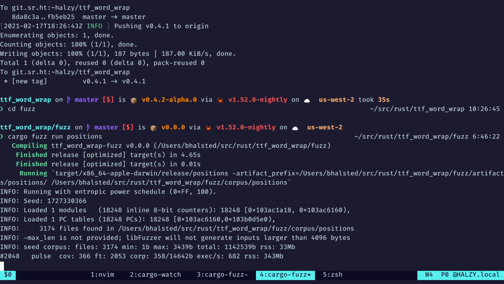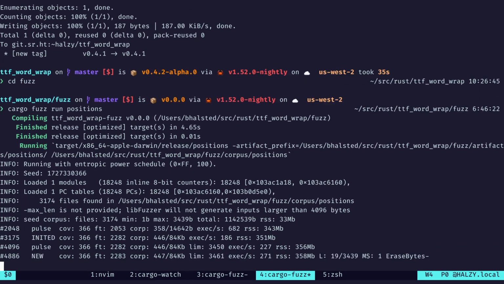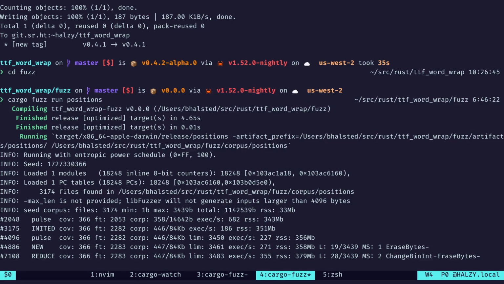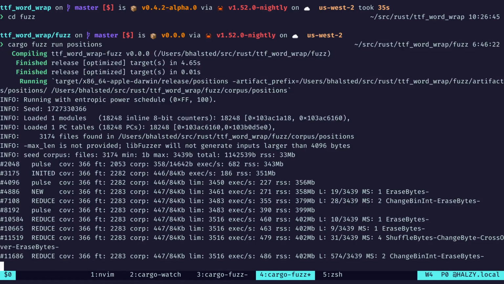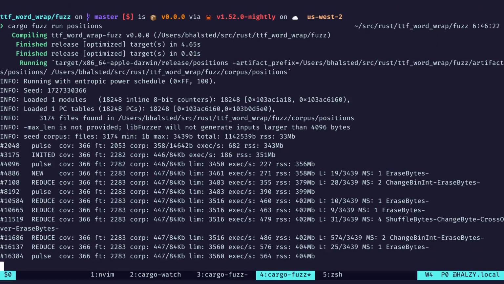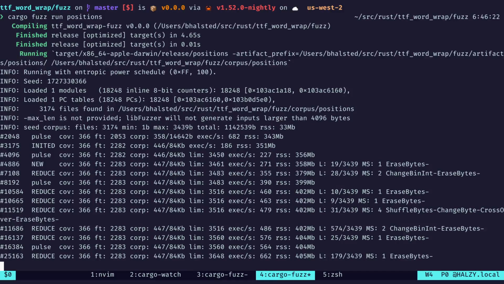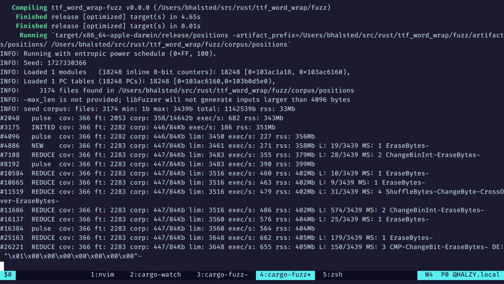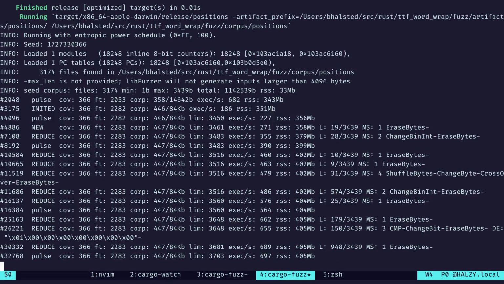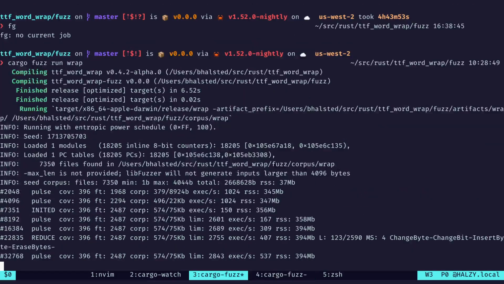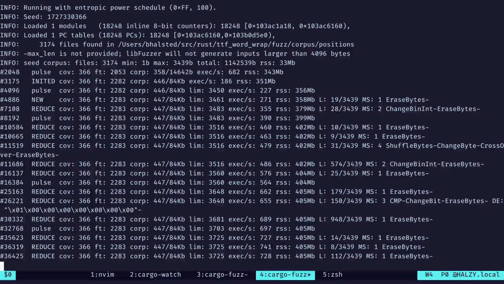And if they become too much of a system drain, we'll kick them off, but we'll see how it goes. It's cranking.